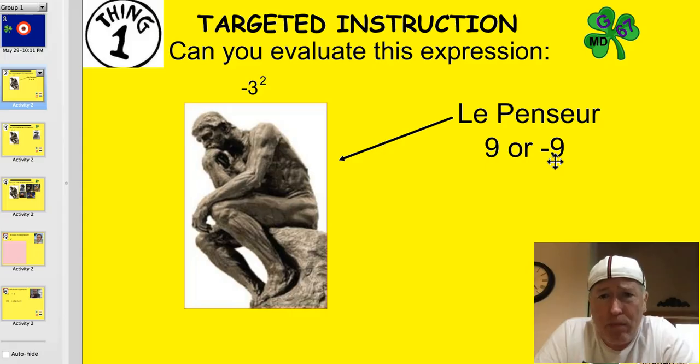So basically, you guys are thinking right now, is this 9 or is this negative 9? If I were to poll you, about half of you would say 9, about half of you would say negative 9. And as I talk, you're going back and forth. Is this 9 or negative 9? Well, tonight we're going to learn how you tell the difference between those two and which one is correct.